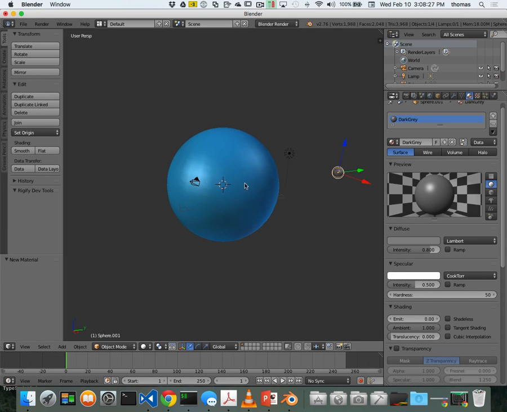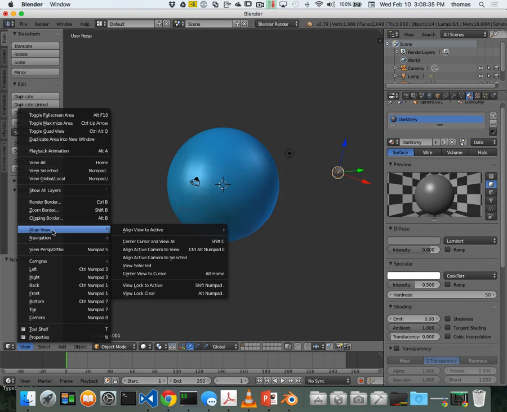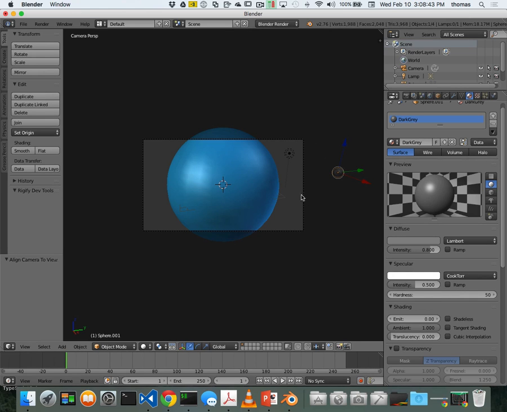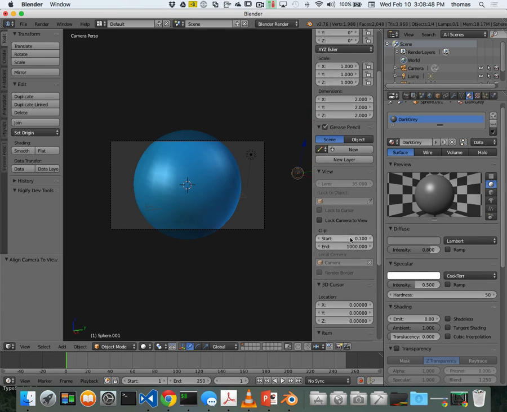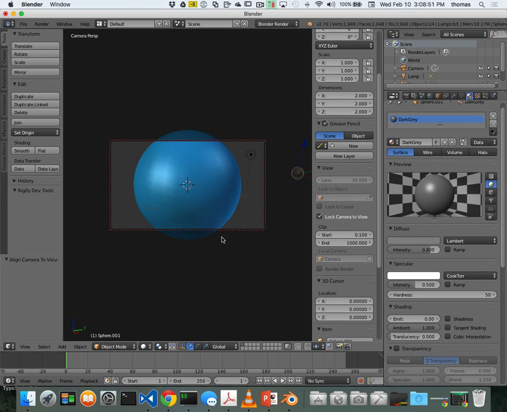Right? So I've got my moon, and I want to see the view from here. So I'm going to change my view. I'm going to go View, click Align View, and say Align Active Camera to View, which is Control Alt Numpad 0. When I do that, you can see that this is all I see. I'm going to pull out, and the way I'm going to do that is I'm going to press the N key, right? And click down where it says lock camera to view. And I'm going to pull out here with Blender until I see both objects, right? And I'm going to press the Shift key and pan to the right there so I can center my camera around my view.